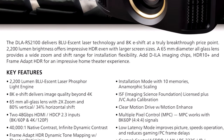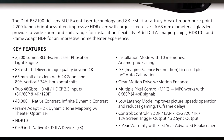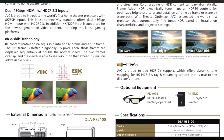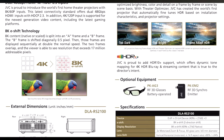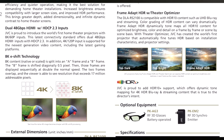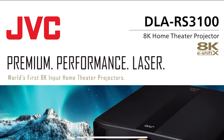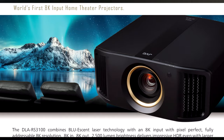This is the DLA RS-2100. It has 8K e-shift. It is laser. It's 8K in, 8K out. You still have your 65mm all-glass lens, 2200 lumens. This one also has HDR10+, which is really cool — that's something I've only seen licensed specifically to Samsung. So you have pretty much Dolby Vision level of clarity as well as the increased sharpness of the 8K e-shift. One thing I'm super excited about is that the lens size didn't change, so if you have an anamorphic lens model-specific to the JVC, you can still use it. JVC was one of the pioneers in e-shift technology, and this carries some of the same tech seen in the JVC RS-3000 NX9.